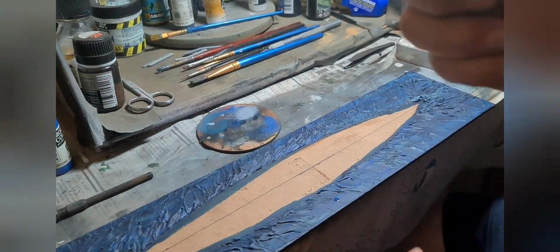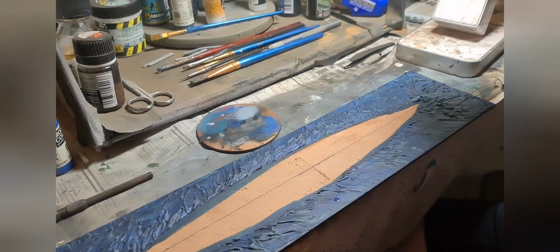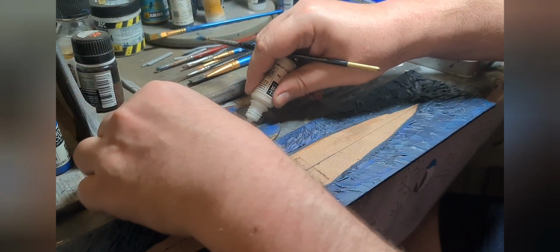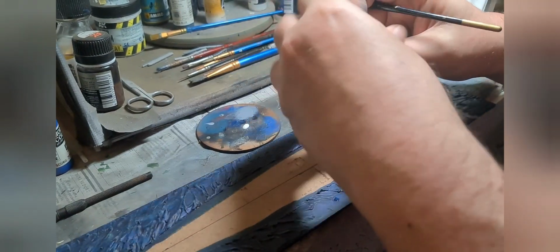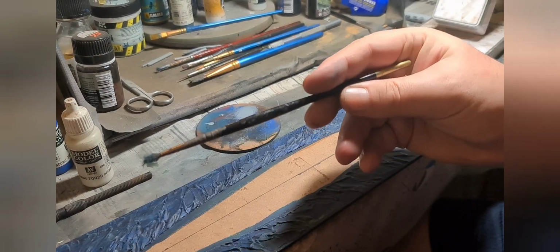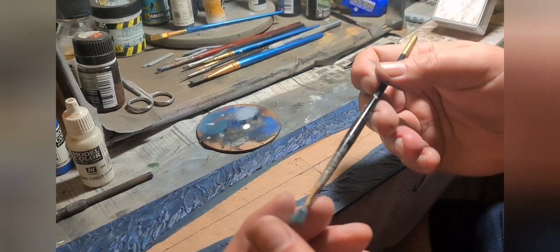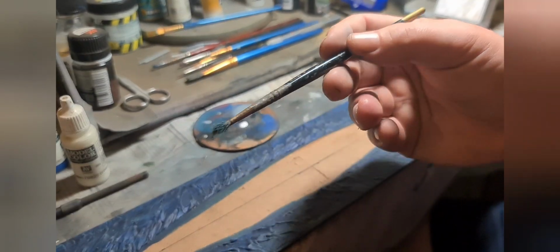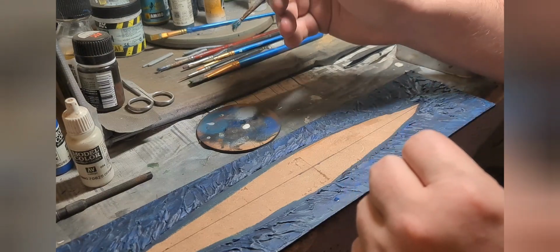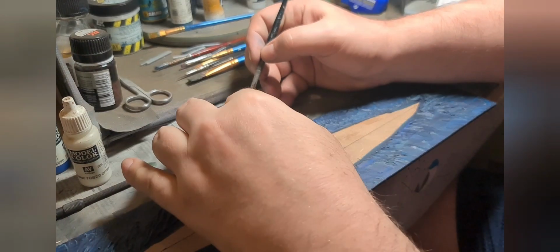And I've changed the brush. It's still a knackered old Pro Art brush, but I've just changed the brush so I'm not going to get any blue leaking into the colour that I'm going to use. And I've been painting for a long time, so I've got a lot of these dry brush brushes lying around. And again, this is an old Pro Art brush. It's an old Proline series, and again, it's really old. But I'd probably get 10 years worth of work out of some of these brushes. But apologies, did a massive sneeze there.